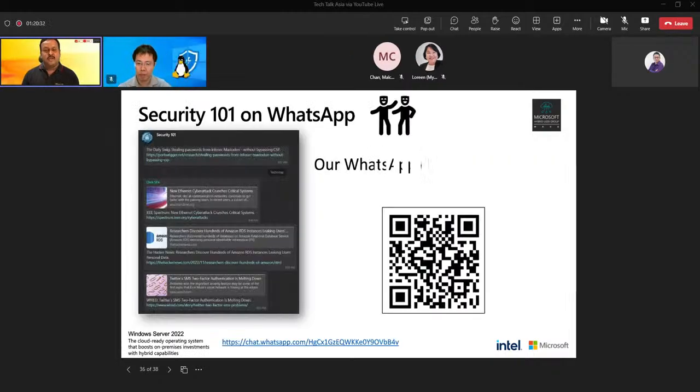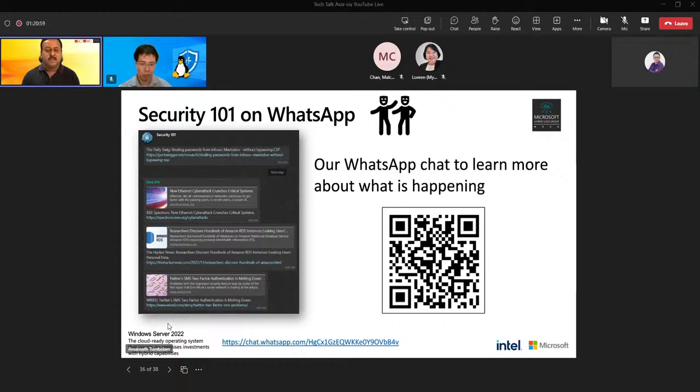One more small takeaway: we even manage a WhatsApp group where you can understand the latest threats and situations in security. We urge you all to scan this QR code. I can place it for a few seconds so that you can join our group. If not, you can send us an email and we can invite you directly from your mobile numbers.